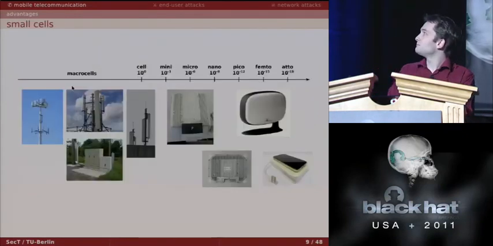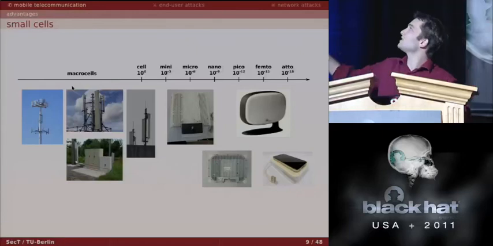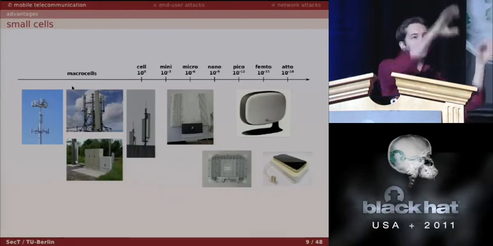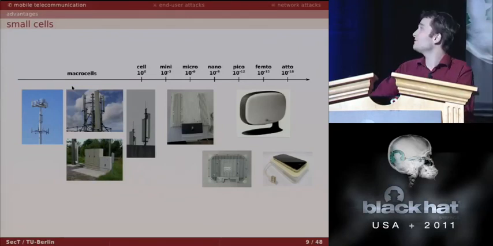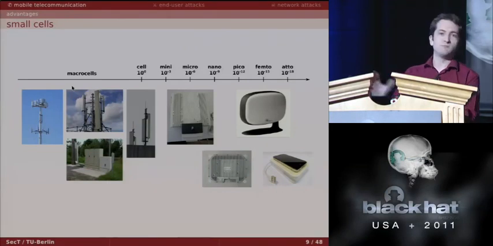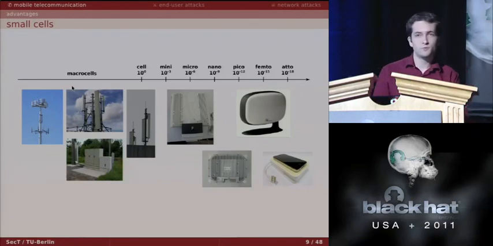Here we see, again, the big cells that we see, 30 kilometers max coverage, and then even more femtocells, picocells, nanocells. The femtocell we have, this one, is connected, so we can't lift it too high, but that's one of them. And it has a lot of interest. The operators have a lot of interest, and there's even smaller, the ATO cells that have been presented at the World Mobile Congress. That's even smaller. You just connect it through USB to your laptop, so you can phone if you have your laptop on your knees, and it's only like 2 or 5 meters coverage.